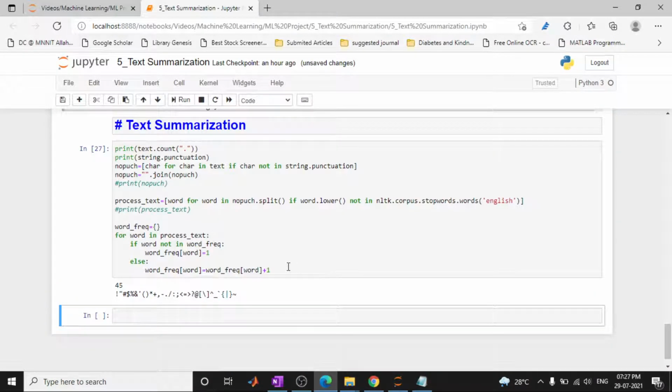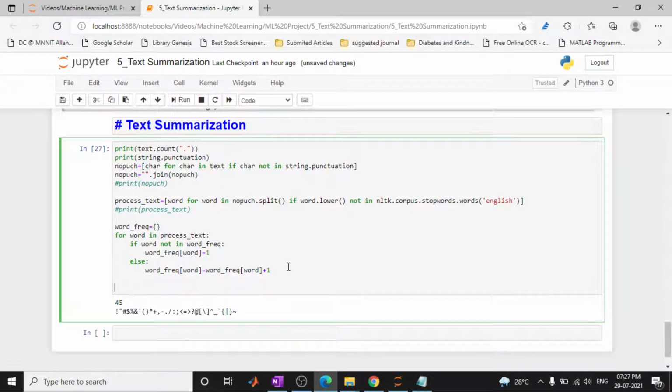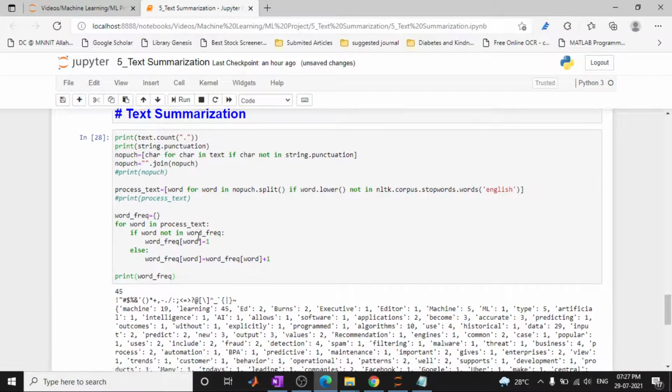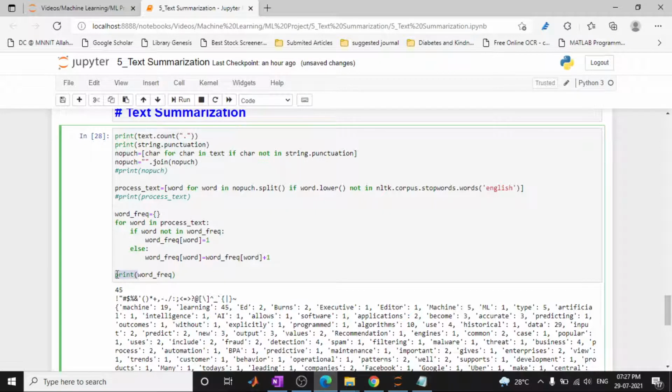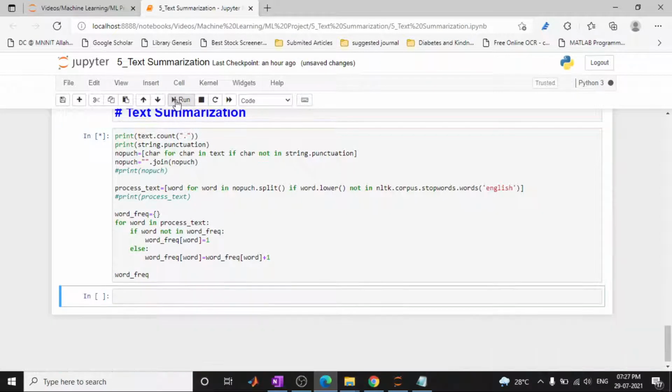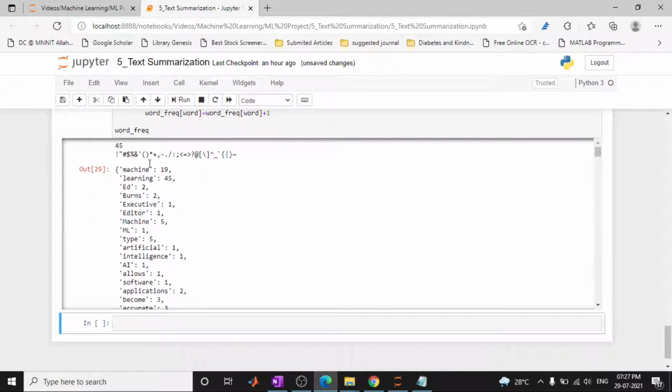Yes, now it will be visible if we print that one. Okay, let's print it. Yes guys, you can see. So just simple type, then you can see. Yes, "machine", that word has occurred 19 times.